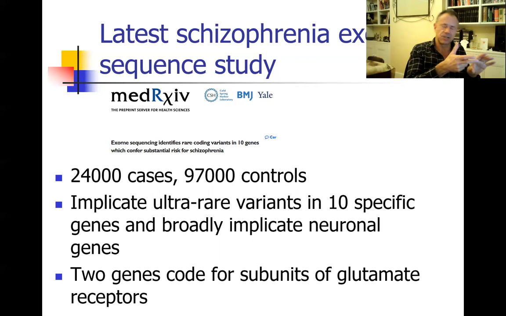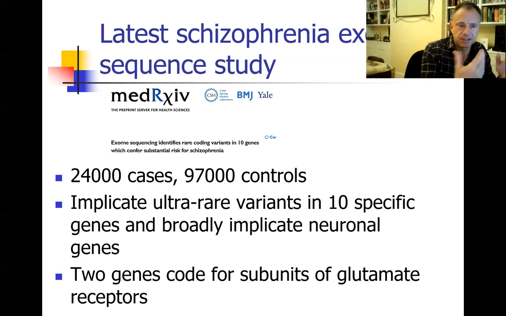We can say, oh, that's interesting. If that receptor doesn't work properly, then that somehow gives increased risk of schizophrenia. Let's find out more about that. Let's do the mice models. Let's try out different drugs and see if we can affect its functioning, and so on and so on. So that's kind of where we are with the schizophrenia genetics.